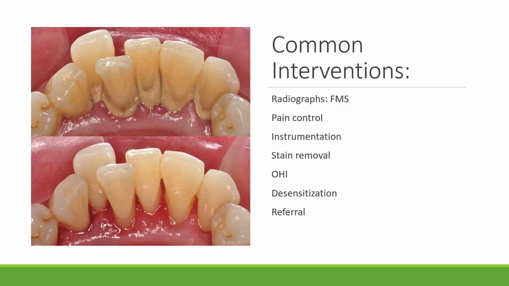So common interventions when we're looking at non-surgical periodontal therapy are radiographs, starting with them, a full mouth series. They help us with our diagnosis. They help us locate calculus underneath the gums. They help look at other things like overhangs, and I'll get into that in a minute. Sometimes we need to involve pain control to make the client more comfortable when we are doing the mechanical debridement, when we're removing that calculus and biofilm. Obviously instrumentation, that's a big part of it. We have to get in and remove it.